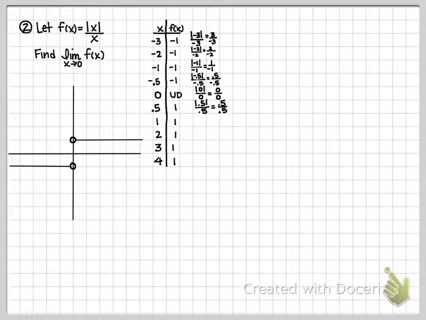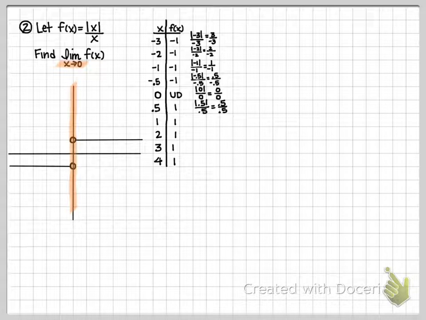So now I have a sketch of my graph. You'll notice that I put holes at those 0 locations, and then I have this clear jump. So anything that was negative gave me -1, anything that's positive is going to give me +1. So let's go ahead and see if we can now evaluate the limit. So I'm going to go back up. I'm going to highlight the limit I'm looking at. I'm trying to approach 0. So I'm going to highlight where x is equal to 0. And I'm going to come in from the left and come in from the right.